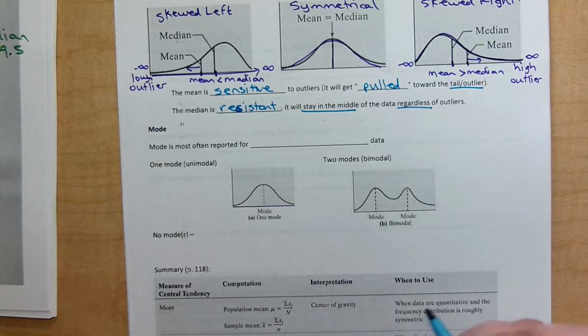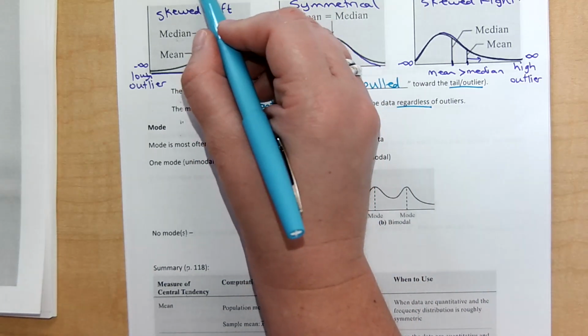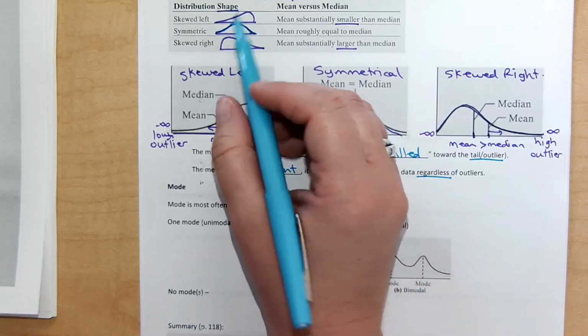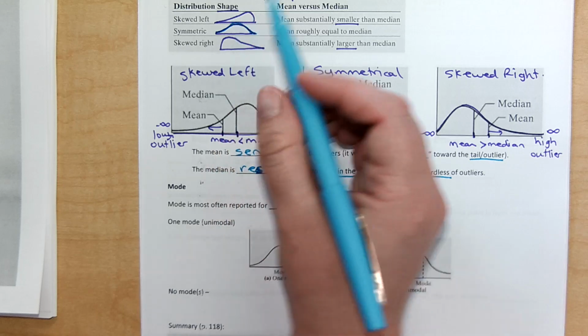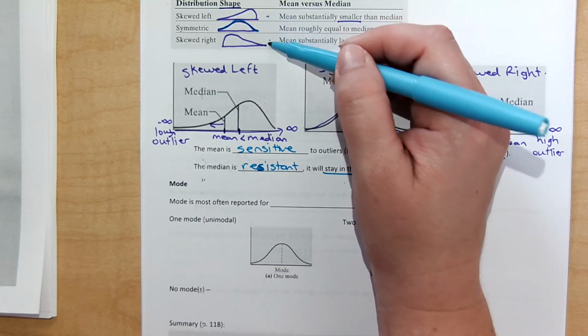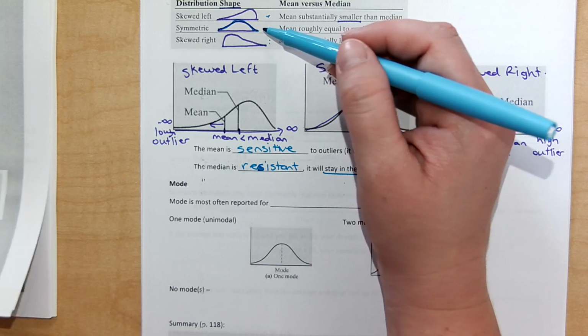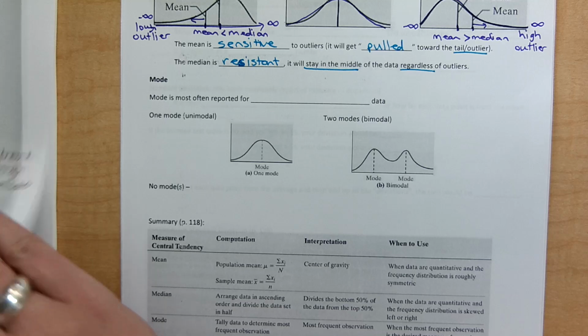So the mean and the median have kind of a unique relationship. Most of the time we report the mean because most data is roughly symmetrical or bell-shaped. Every now and then we're going to use the median instead of the mean if we have skewed data. I did mention in Chapter 2, this course does not focus on skewed data very much. We focus mainly on bell-shaped symmetrical data. So that's mean and median.